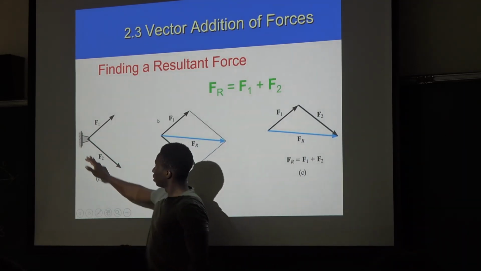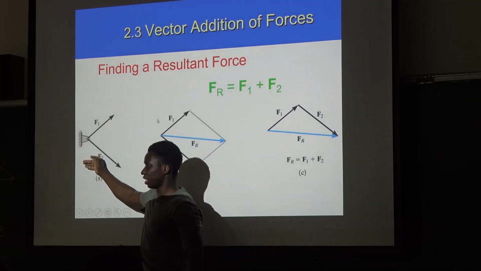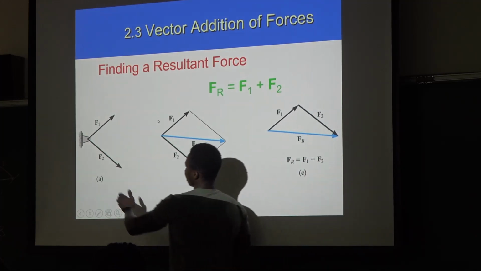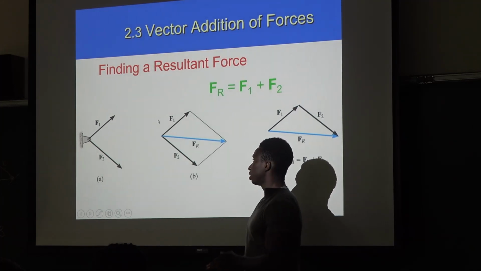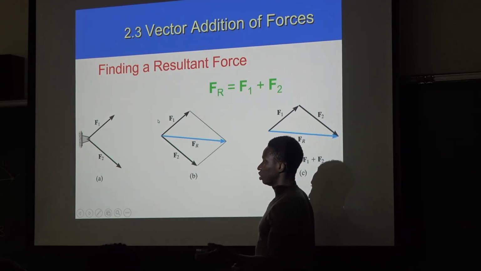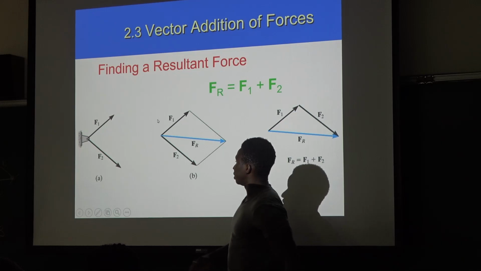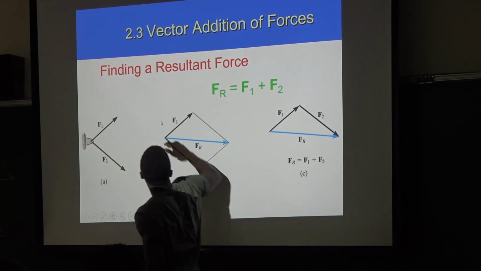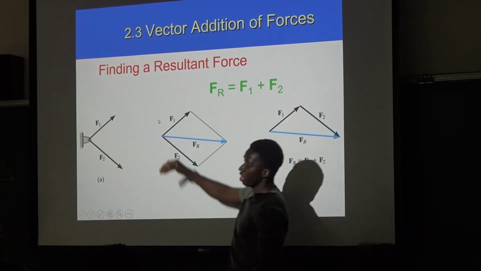Okay, so I think this is more representative of what we will be seeing, a lot of problems like this. So you may have one force here and another force here, and then they will try to tell you to find the magnitude and the direction of the resultant force. You will come across a lot of that. And just as we did earlier, it's still the same thing. Here, here, and then we expect the FR, that is the resultant force, to act somewhere here.